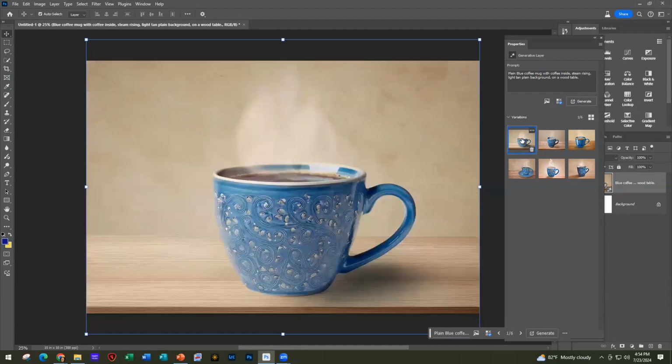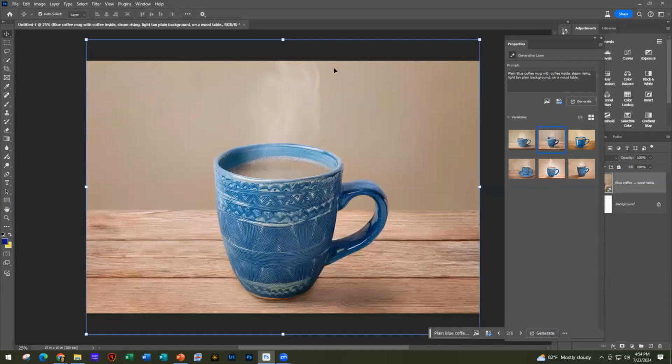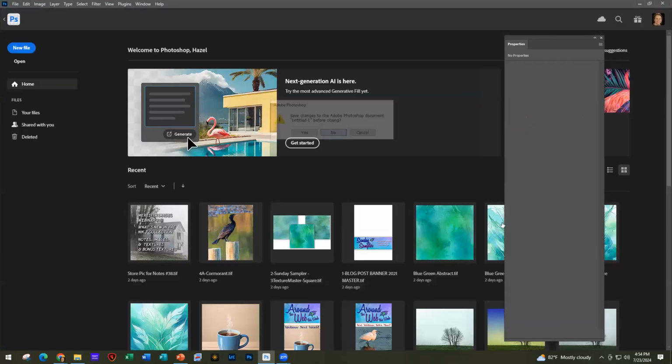Yeah, I had lots of different things. Some of these I noticed with the steam goes off the top of the page, but I don't really want it to do that. So with the one that I have, I'm going to open up the one that I ended up with because I like that one better. So let's close this one for right now.